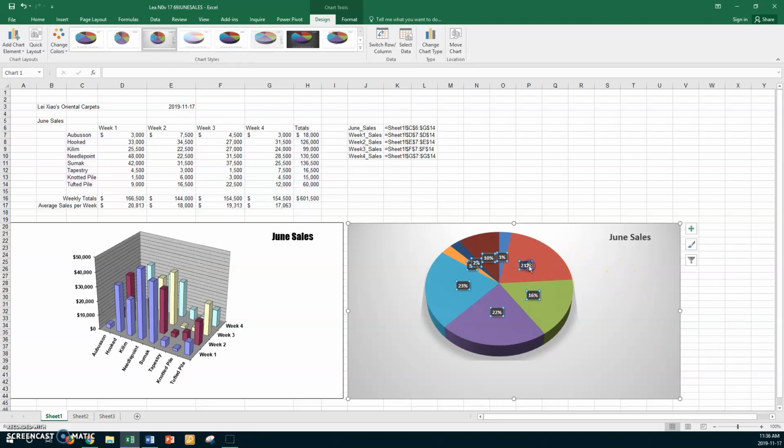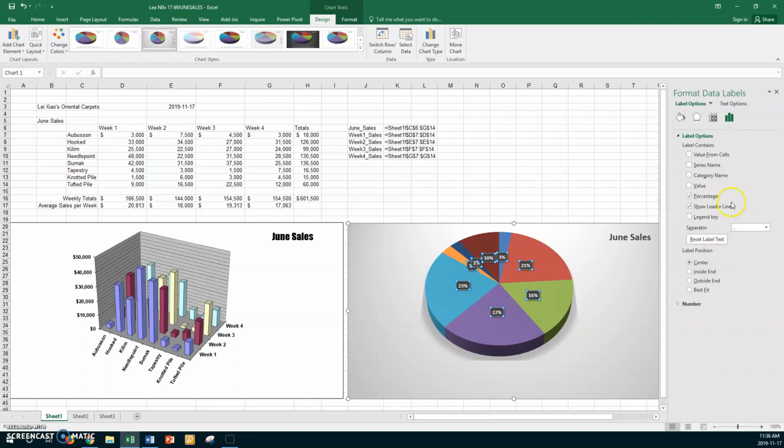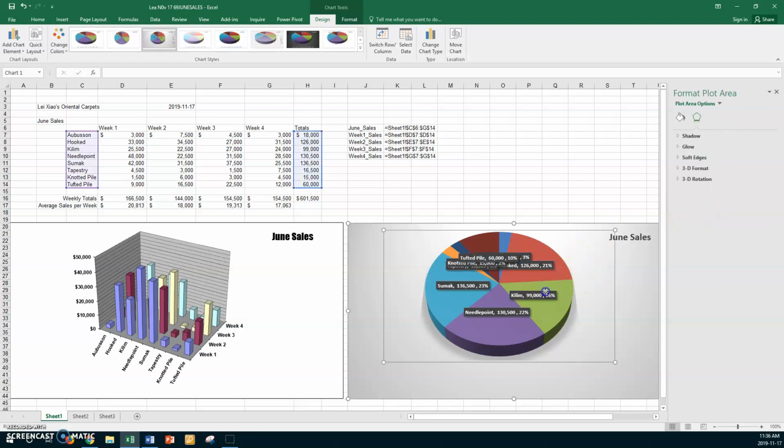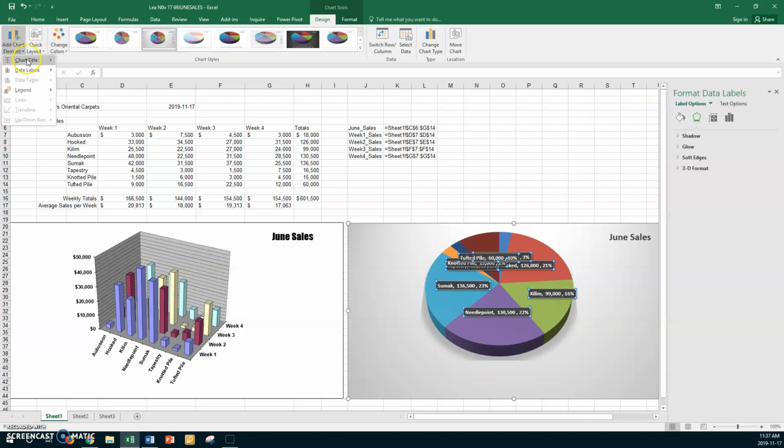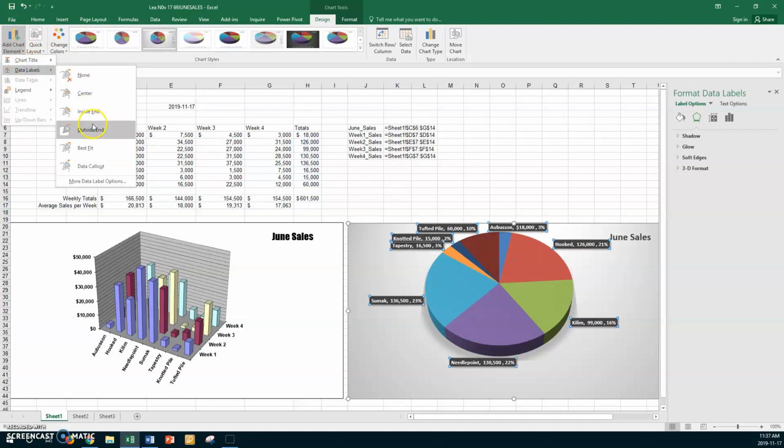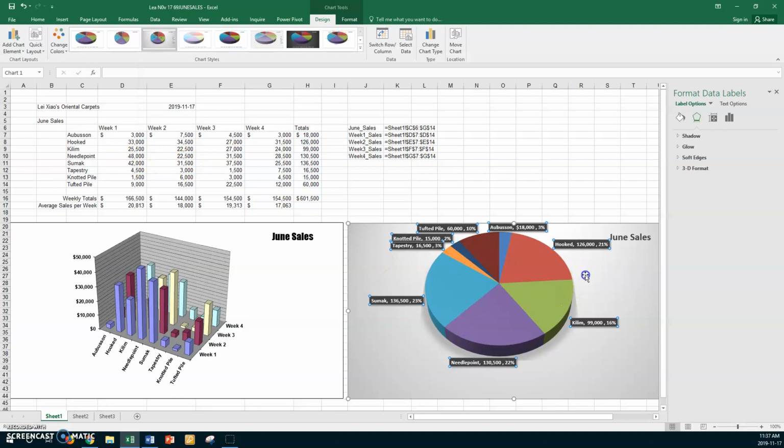I'm going to click on the data labels. I'm going to right click, go to Format Data Labels, and we want the category name, we want the value, and we want the percentage, and of course show leader lines. Now they're too jammed, so click off and click on one, and let's get it dragged out here. Now, you know what, before we go any further, I'm going to go here to the data labels, and I am going to say data labels outside end. There, so now I get them partly out, and I can move them a little bit.